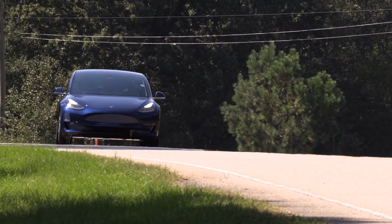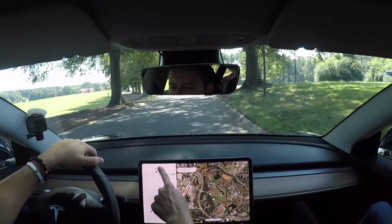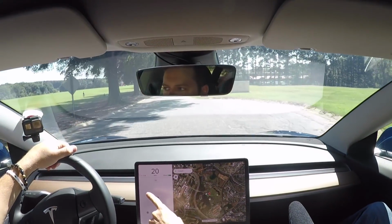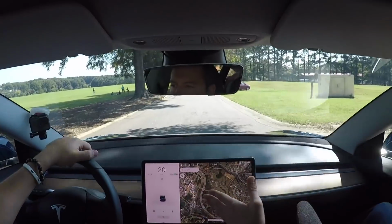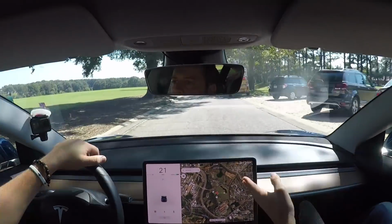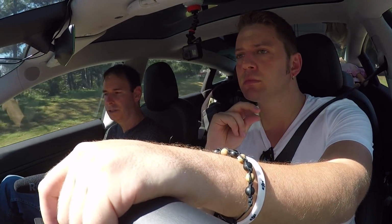This is a good point to point out while we're here, so you can see there's nothing else up here right now. You just got the miles. This is where your autopilot's going to come into play. So the autopilot tracks based on lines. We have no lines, no markings at all. As the new versions come out, it'll be able to do autopilot anywhere, anytime. However, right now it's just based on the lines of the road. So you're not seeing anything up here, so it's telling you I cannot drive myself.